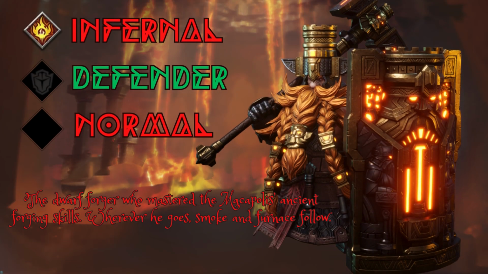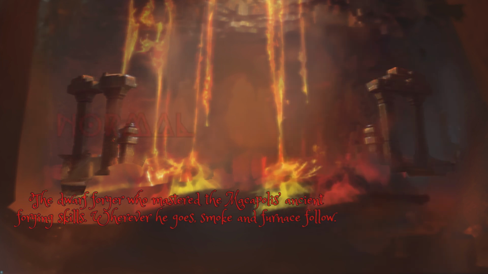Today's target is Orim, the Volcanic Anvil. He is a normal damage-dealing defender for the Infernal faction, the dwarf forger who mastered the Macapolis' ancient forging skills. Wherever he goes, smoke and furnace follow.